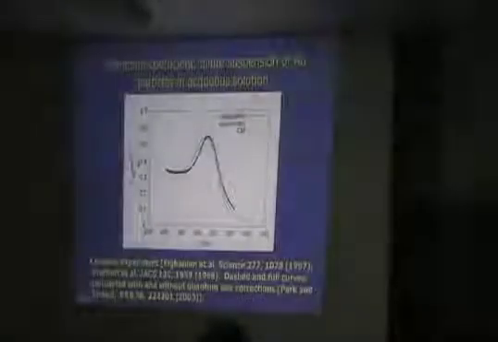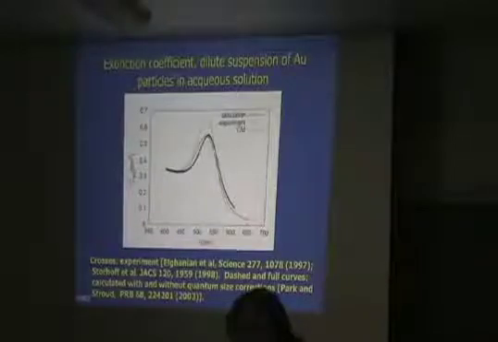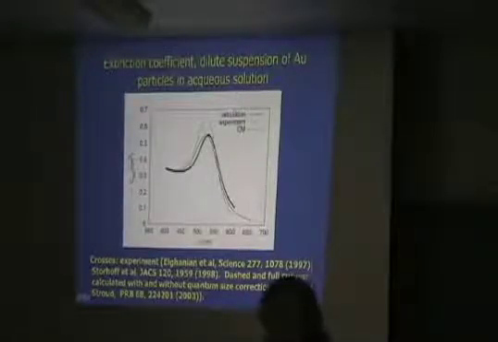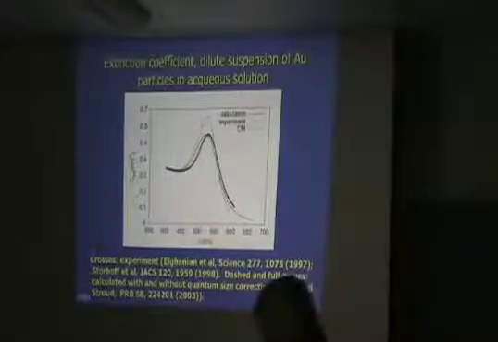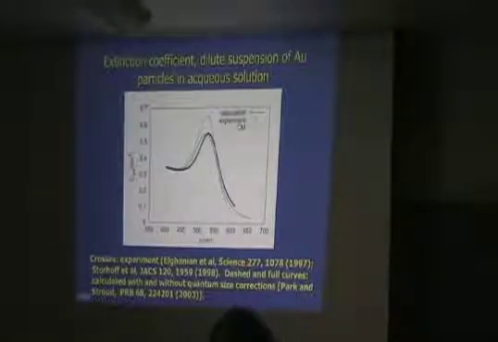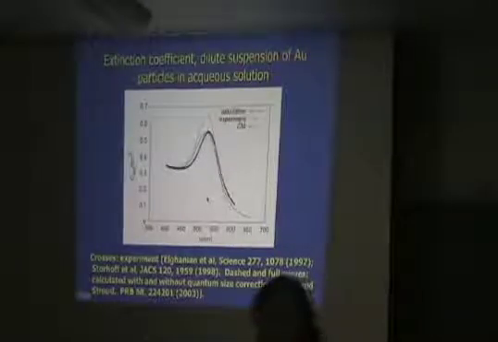I showed you this already, but it has gold and silver as well, and I'm trying to keep it simple, but here is the result. This is extinction coefficient, which is related to those epsilon and so on that we talked about. It was essentially related to the imaginary part of the absorption. You're trying to see over what length scale the electric field gets extinguished by 1 over e of its original. This is the calculation by David Stroud, I believe, and his collaborators, and the experiment is this dark line here. It gives you some absorption after putting in all of these multitude of effects.